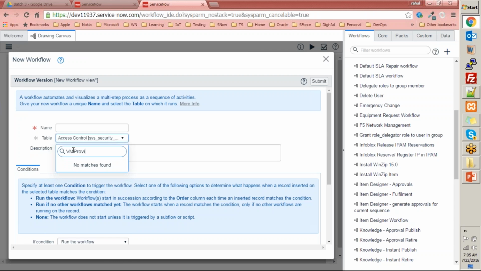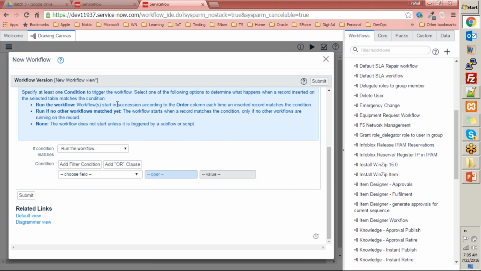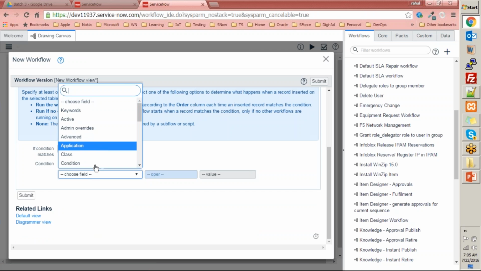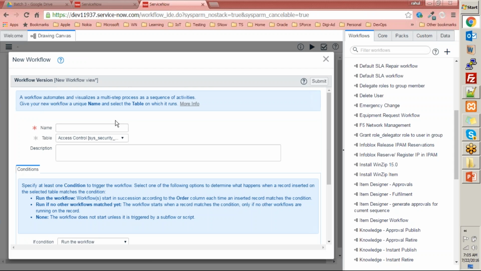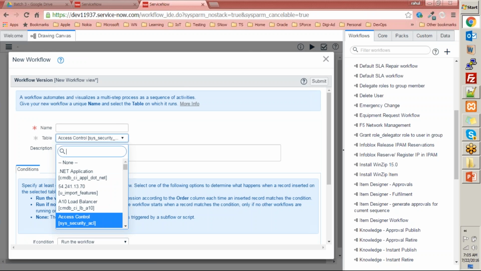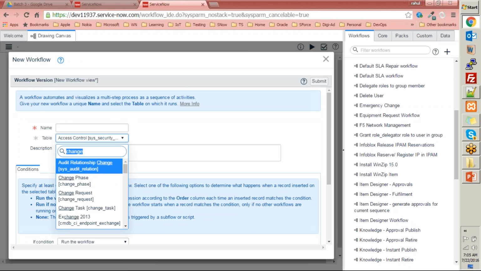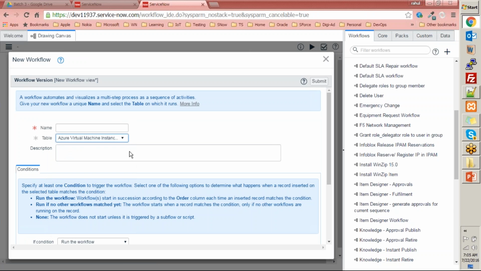Whatever the table name is, you will choose it from here. When you choose it, the related columns will appear in the condition section down here, and then you can put a condition if you want to. This is not mandatory. For example, if I go to change request, or we have this Azure virtual machine, let's pick this one.